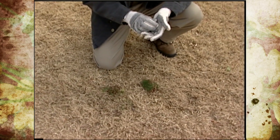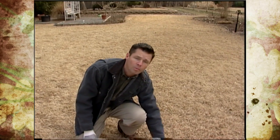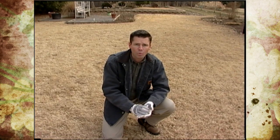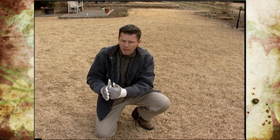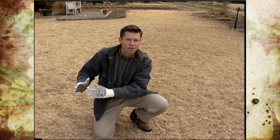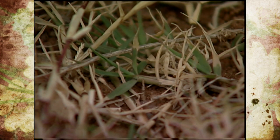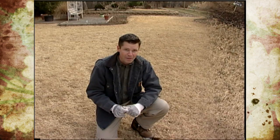And another reason you want to spray immediately is because it won't be too much longer before our Bermuda grass lawns will be greening up. Even right now, in the middle of February, you can see a few sites on the edges of south-facing walls or lawns that come up against a fence on the south side. You can still see some of the Bermuda grass starting to green up already. You don't want to spray it if it's starting to green up. So be sure and spray immediately.